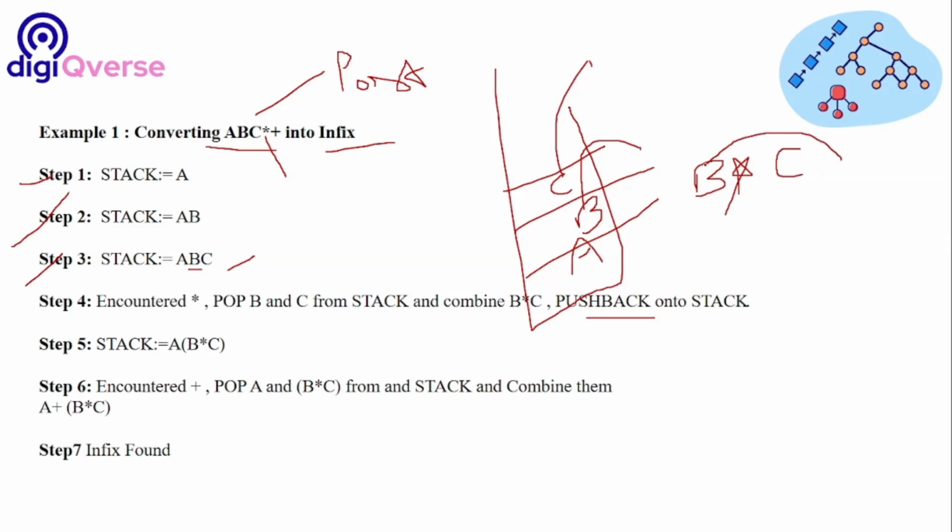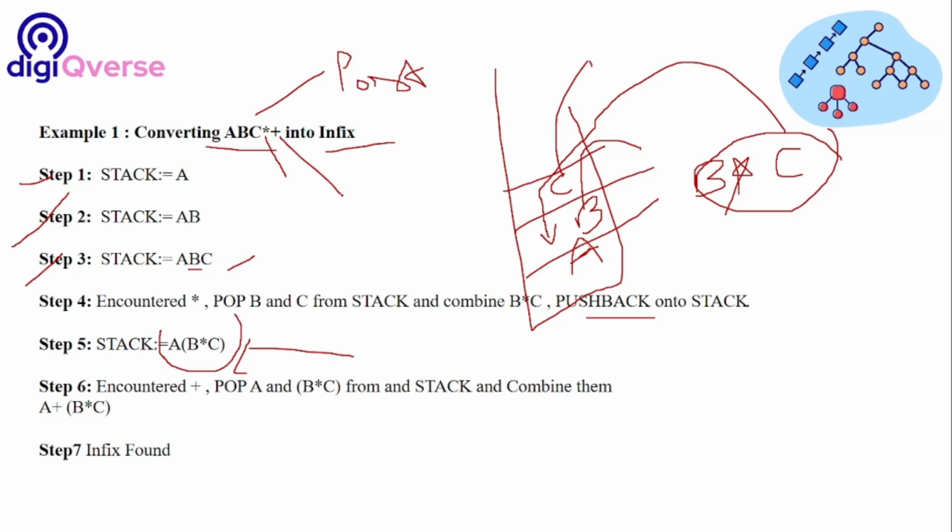That's the given expression, and we place this expression again into the stack after the A, because A is the initial operand which has already been placed inside the stack. So the current stack position is A, B into C. This is my current stack status, right? After that, we come to the expression.